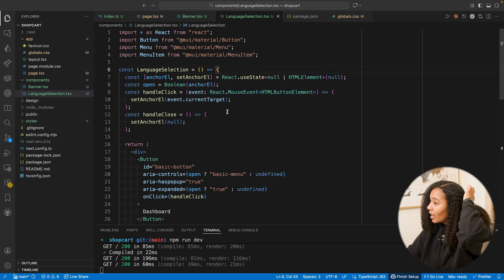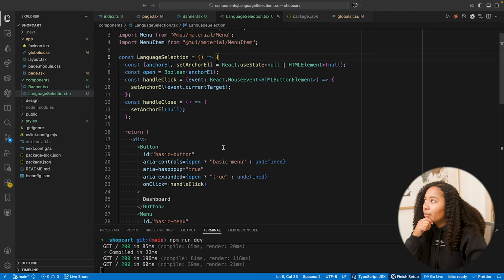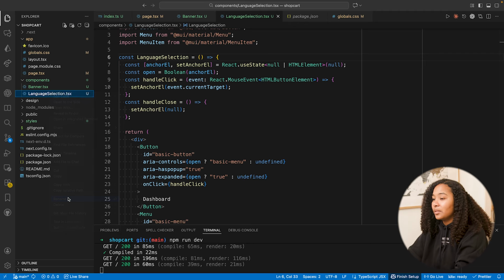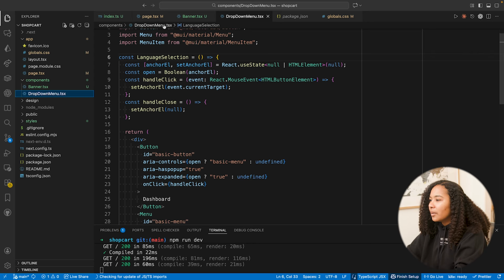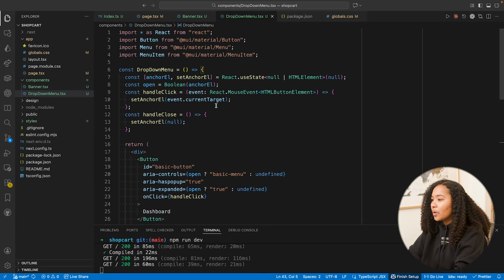But yeah, this basically helps us a lot in terms of anchoring the menu to the element, creating that button. So we still have to style it and things like that. But actually, this might even be a better thing that we do, because looking at the example, it's something that we use twice. We could actually just call this drop-down menu. So let me rename this and say drop-down menu, because we're gonna style it to how we want it to be styled. I'm gonna save that.